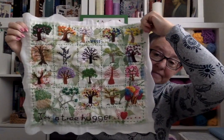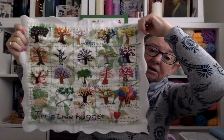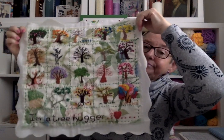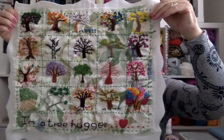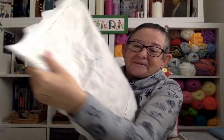Pretty big, loads of stitching. It took me quite a while - it did slow me down, I must admit, but it did keep me going. I said I'd bring you the tree one when I'd done it, and I've done it - there's the tree one. It's on the back now so you can't see it. There is so much work on the back it would just overwhelm you.